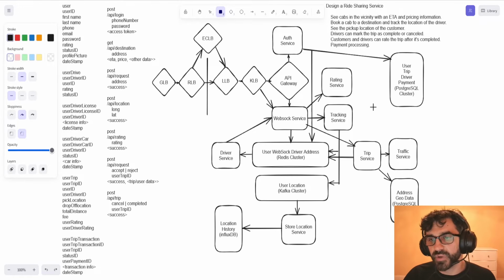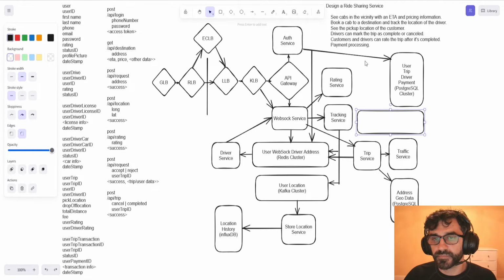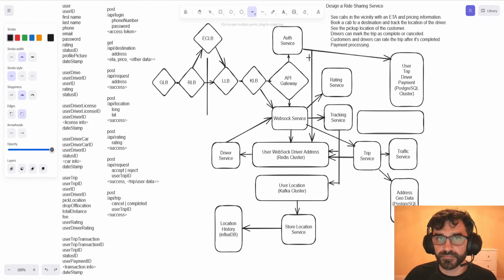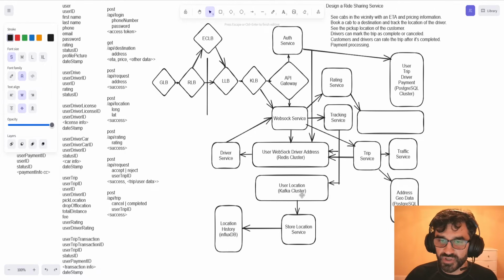It will handle that request, write it to a topic. Once again, this could be the same cluster here, but I'm just trying to make it neat as much as possible.